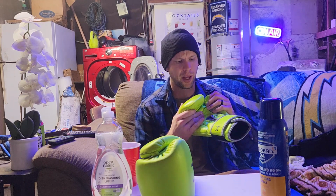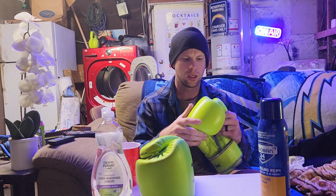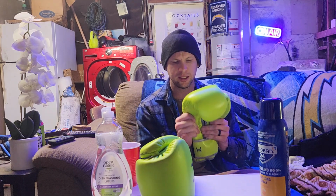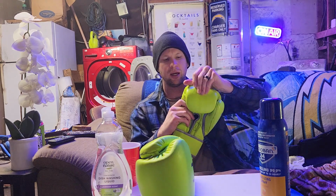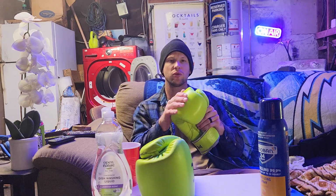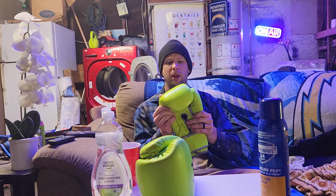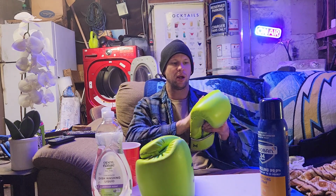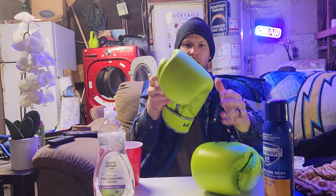And then after this, I'm going to put it back on the boot warmer, but just leave it in a warm, dry place and let it sit overnight. Usually I find that this slick layer over the top of my glove dissipates in about 24 hours. So if you're going to train with it the next day, maybe don't do the kiwi oil, or if you have a second pair of gloves, rotate those in, okay? And like I said, you can see how slick and shiny my hands are.